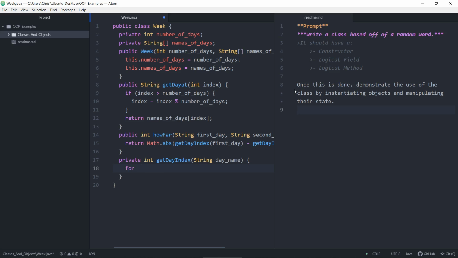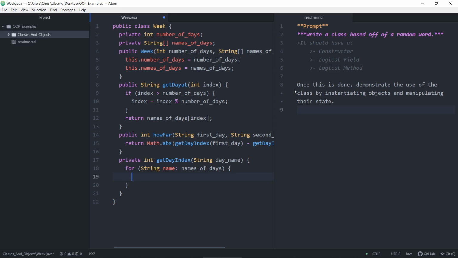So we're simply going to loop through the array of day names. So we won't call it day names. We'll just say name out of name of days. And we want to return the index.